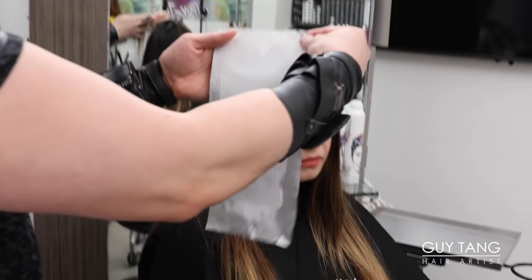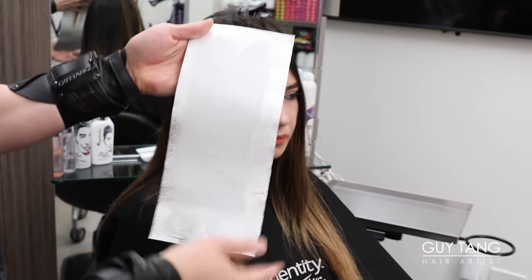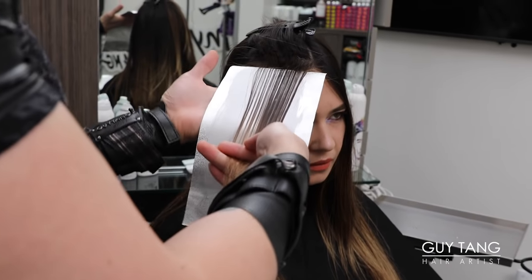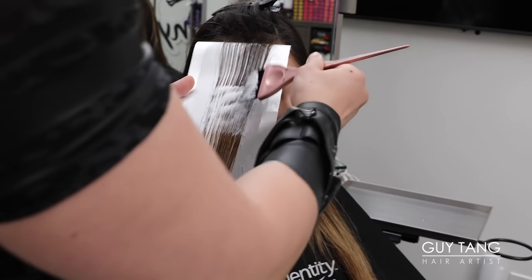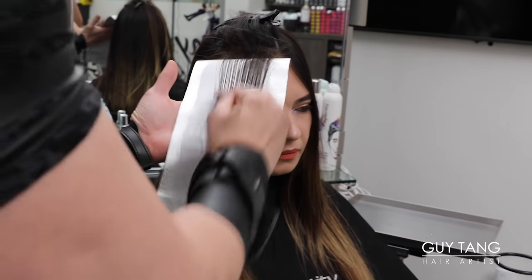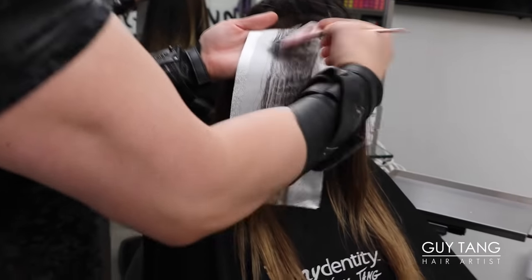All right, so you can see here, I feathered the lightener onto the foil. And this is gonna create adherence and it's gonna make you not work as hard. So you wanna get close to the scalp edge. Take notice how I'm laying the hair down in the flat panel. I always apply most of the product through the mid shaft area. And after that, as I work my way up the feather, you're gonna get a lot of brightness.